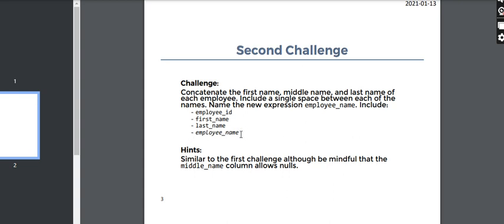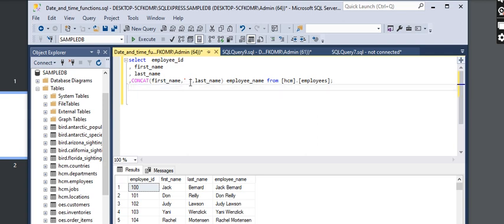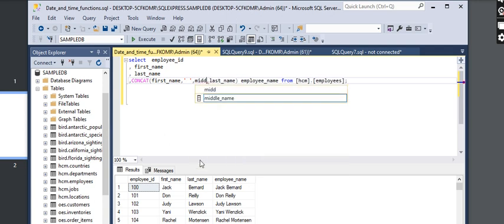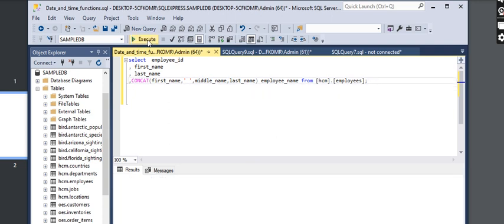Second challenge. Here, add middle name also. Simply for concatenate, remove this, and simply add middle name. Execute.